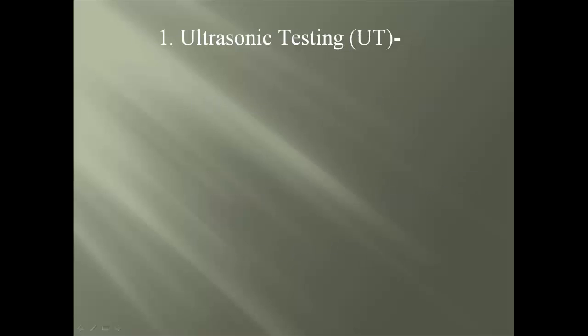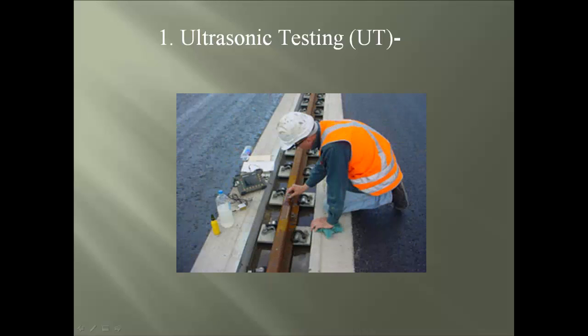The first topic is the ultrasonic test method. The UT method is applicable to almost all materials and can be used to detect both surface and subsurface defects. But a limitation for this method is that any material and process that produces large-size grain tends to scatter and disperse the sound wave, which makes it very difficult to examine.